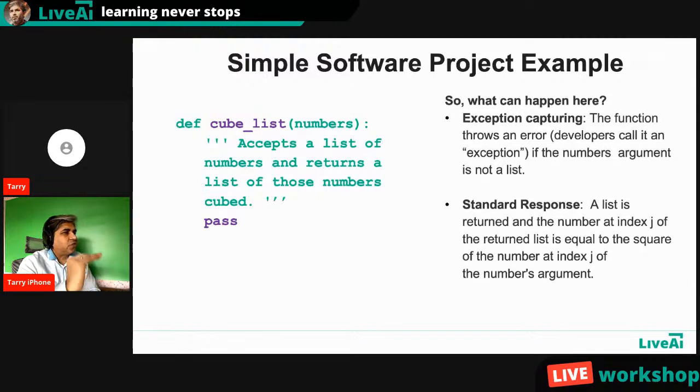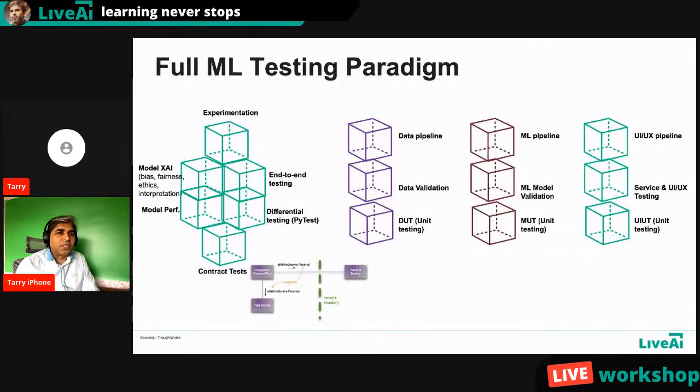Basically, after specifying and writing the test cases, you can implement the cube underscore list function. Once that function passes all the tests, you can be pretty confident that your code achieves the desired functionality. This is just a very basic, simple example of what full-scale testing should look like. So it's very important to have your test strategies understood well. The massive benefit of test-driven development is that it produces well-tested code rather than just code. If someone were to do some kind of benchmark today, you might see there's a lot of chaos already happening out there.